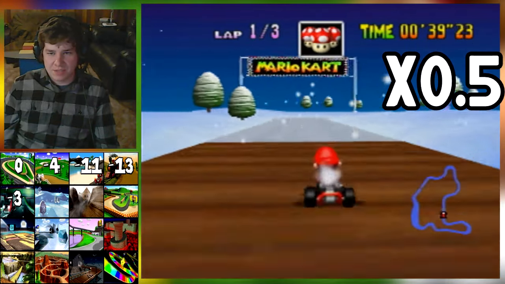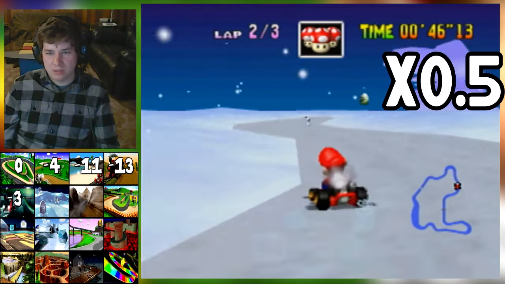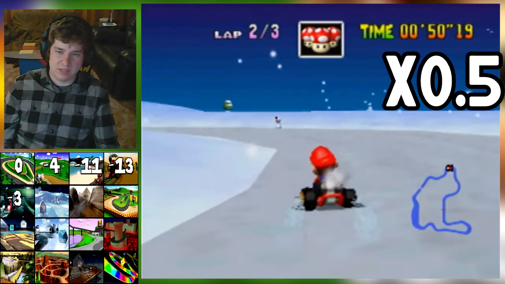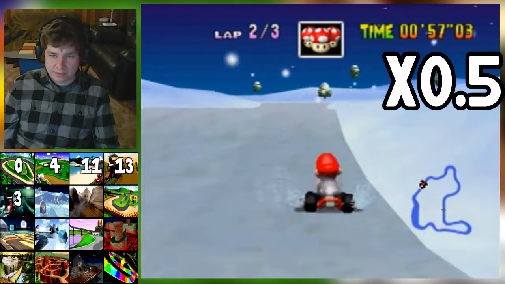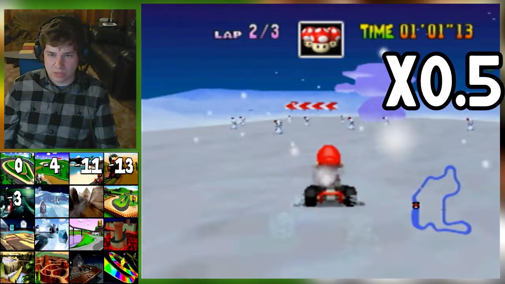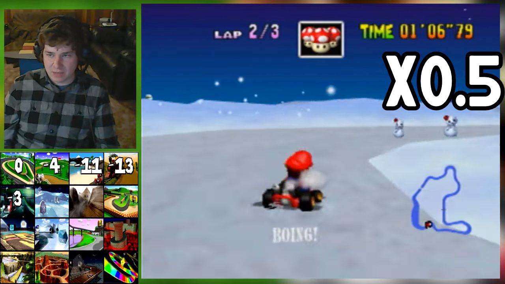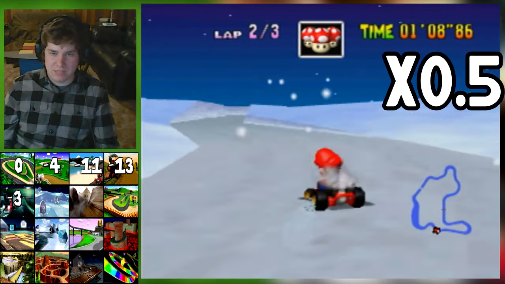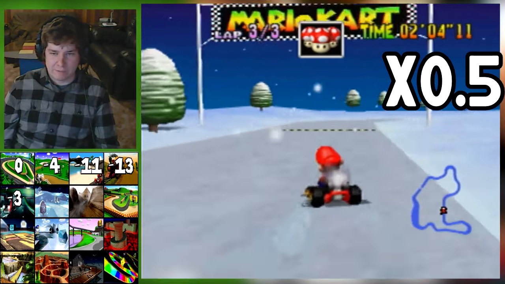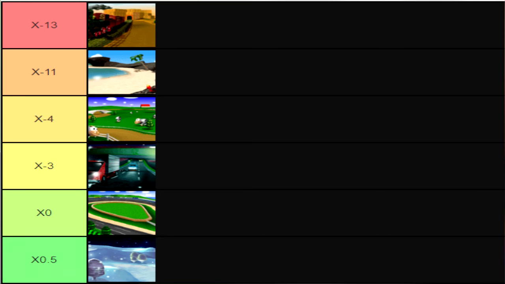Because another thing, at the end of this video, I want to have the highest values compared to the lowest values, so that way you have a range to what you can scale each course to. At the end, we're going to look at some statistics about the ranges too, like which course has the greatest range from lowest to highest. To have this at 0.5, it'll make it so it'll be in the range instead of me just saying, well, it's impossible. And that is Frappe Snowland completed in 0.5 scaled.